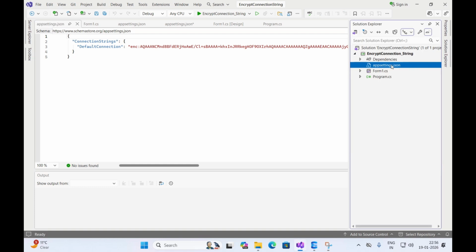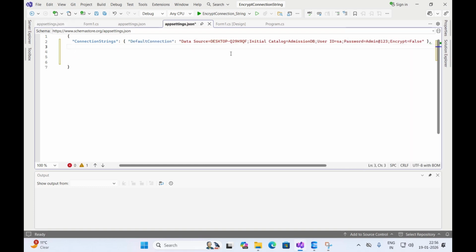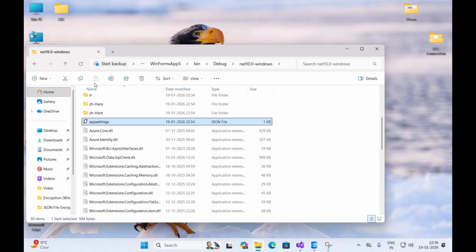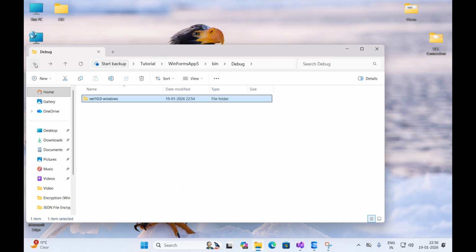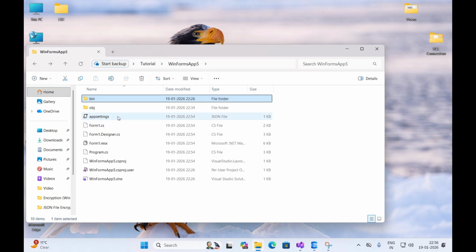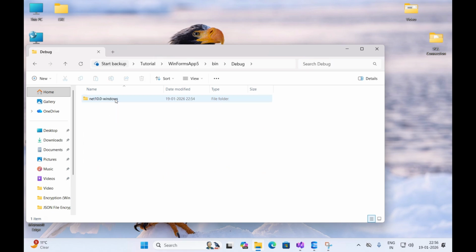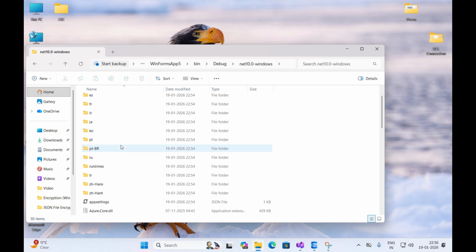But in this appsettings, when you click, it will not be encrypted. I will tell the meaning. Just go to the project. There will be two appsettings. First one, this one is the development appsettings, in which the connection string will not be changed. But in bin, that means the production bin, the appsettings present in this bin will be the production.